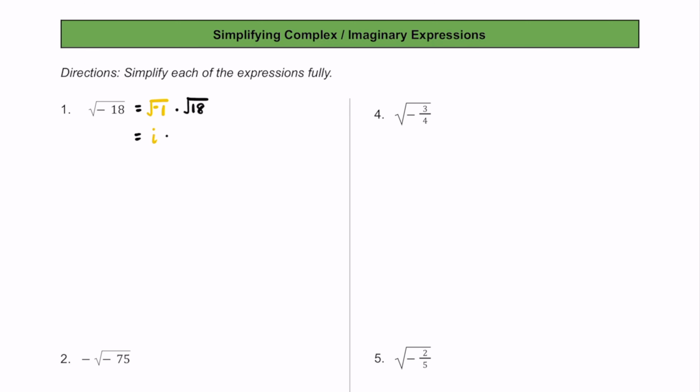And then the square root of 18, think of two factors where one is possibly a perfect square. In this case, I'm thinking 18 can break into the square root of 9 times the square root of 2, since 9 is a perfect square. So let's again keep this i in front here. And then the square root of 9 that we have here, that's equal to 3, so we'll go ahead and write times 3. And then the square root of 2 is irrational, so we're just going to leave it alone. So our final answer here is going to be 3i times the square root of 2, or 3i root 2.